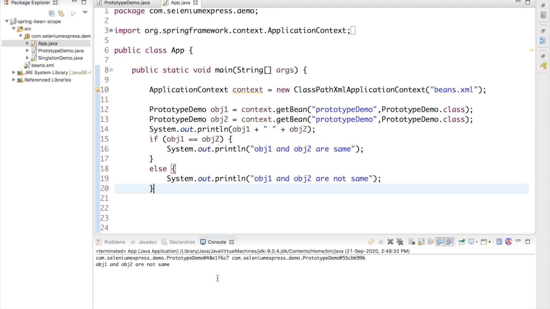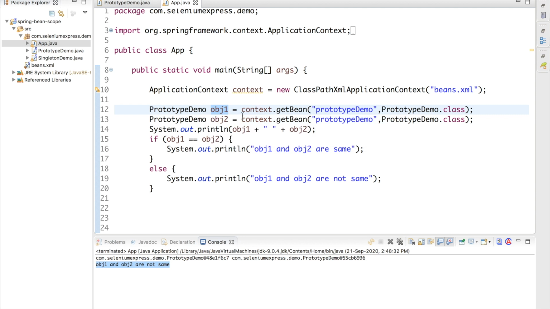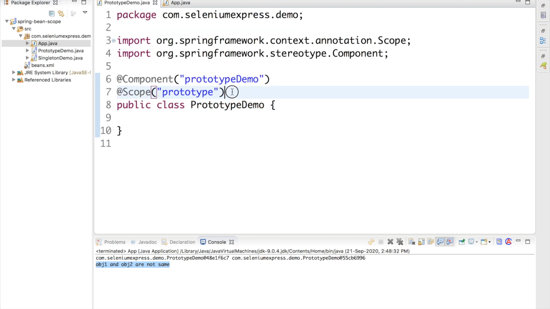If you look here, first of all, the hash codes are not the same. You can see these are two different hash codes, and obviously the else clause got executed: obj1 and obj2 are not same. That means we are getting a different instance whenever we mark this bean as prototype scope.